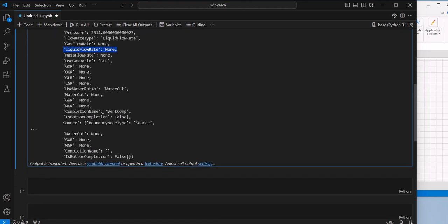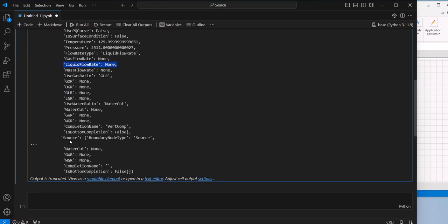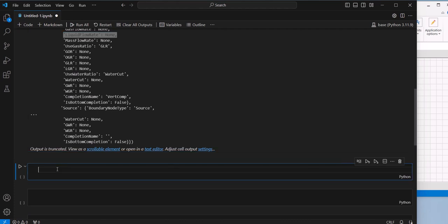There are two ways to define the boundary conditions. First, of course, we can save this output as a variable, then update the properties that we need. And the second is to define from scratch. You need to remember that every time you update conditions, Pipesim takes new data for each component that you mention in your data and searches for the same component in the model. And if you use the same data, you just spend time on comparison. So I recommend adding into the dictionary the new data only to avoid code performance issues.